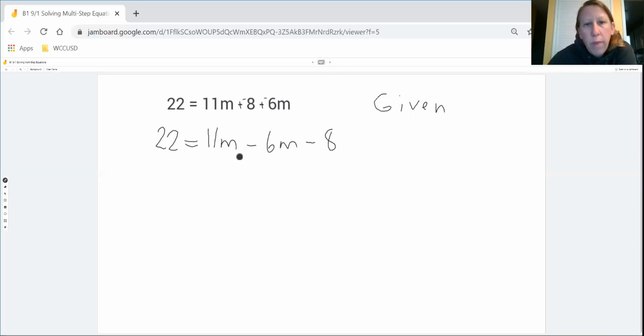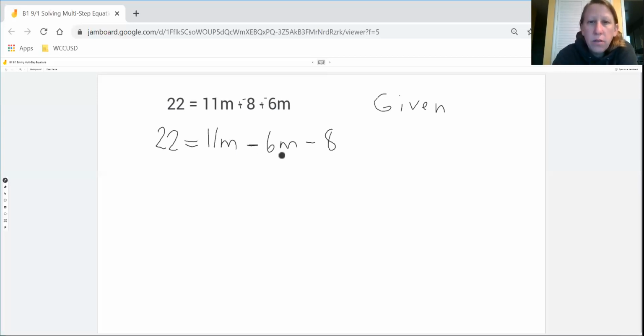Okay, you have to go back and forth from seeing this as a minus sign, minus 6m, to seeing it as plus negative 6m. Both of those are the same. Minus 6m and plus negative 6m are the same. So some people I ask, what is this? And they say negative 6m, this term. And some people say, oh, it's 6m. No, it's not 6m. You need to see it as negative 6m. This minus sign is stuck with the 6m.